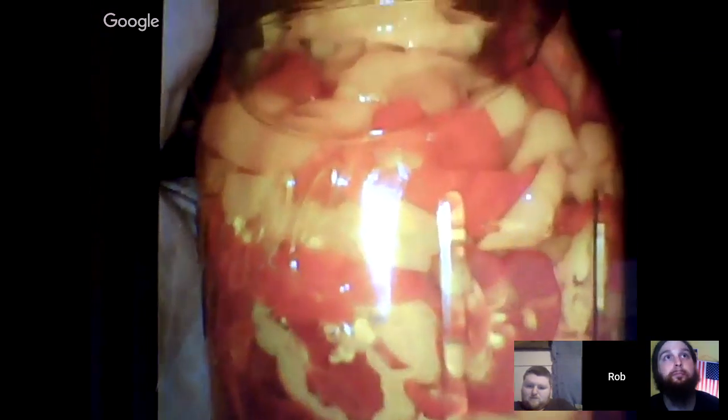Here's a picture, which doesn't really show off all the different colors of peppers, but there's yellows, oranges, chocolates, reds, whites, all kinds of stuff in there. You can see how it's cut, like that yellow one against the chocolate one. I left the placenta and seeds and all. I just took whole pods and sliced them and packed the jar full as much as I could cram in there.